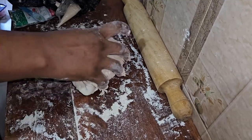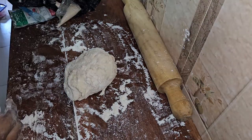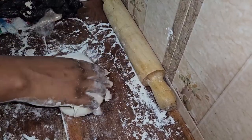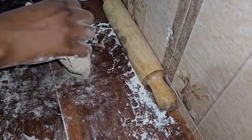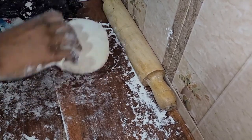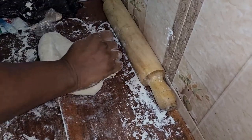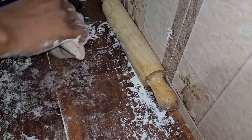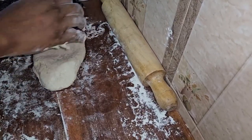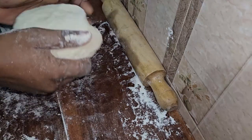So the kneading process now. I don't need to show you all the kneading process. I'll show it after it is complete. So I'm almost done with the kneading. You can see right here, it's been over 10 minutes since I've been kneading this. In fact, I'm done.